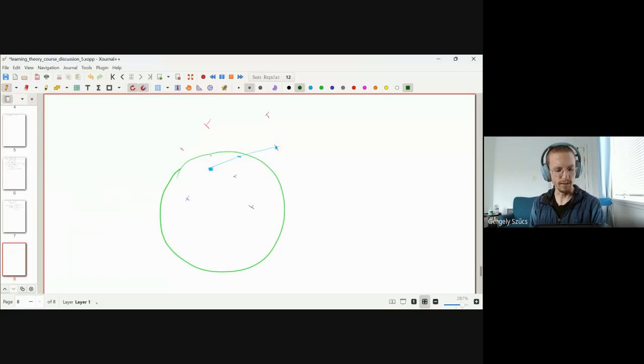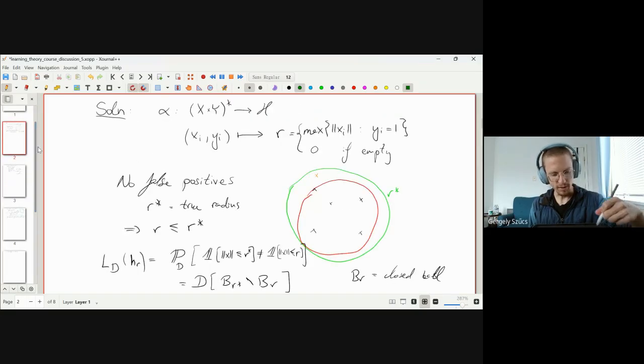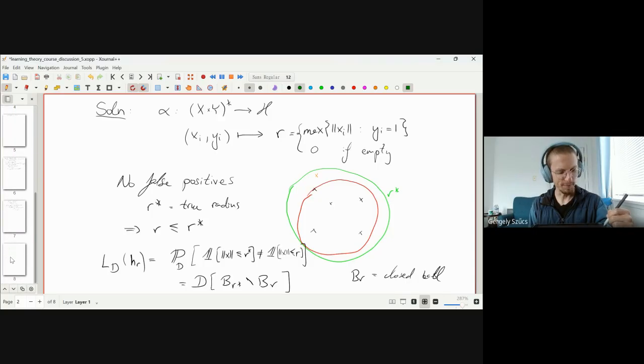Yeah, so I guess in that case, Ohad's algorithm would just return a radius 0. You just take the radius 0 classifier, and if the distribution only produces negative examples, then you always get 0 loss, basically. So it still works fine. Yep. It's just a bit of a corner case for sure. Nice. That's nice.